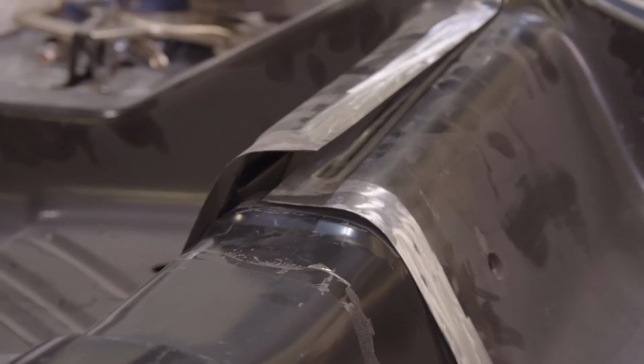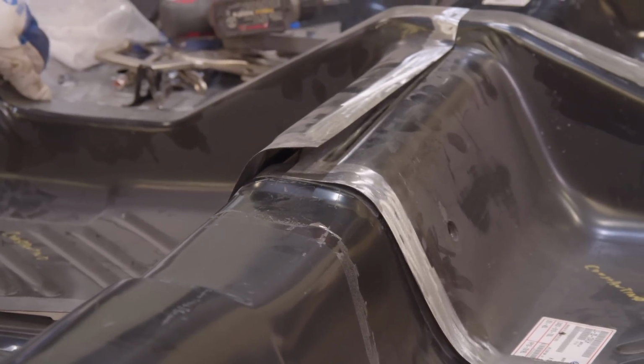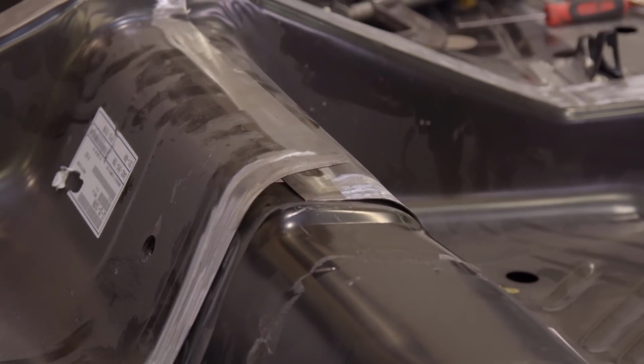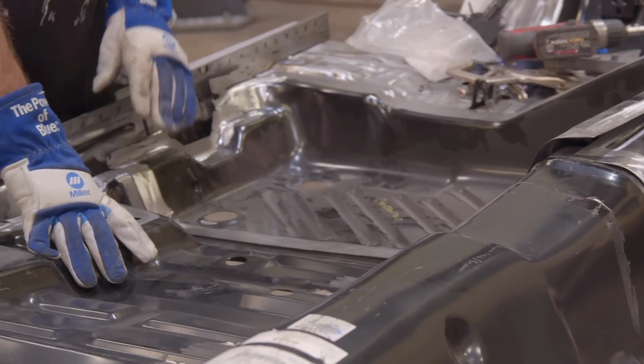That's why we roll a jack underneath there. We set everything in place. And you watch as we slowly jack up the center of that floor pan inside the tunnel. And as it raises up, you'll see all of the pieces come together. The step wells begin to fit and curve around the tunnel like it's supposed to. And when that's done, we take a measurement to make sure that the datum plane, the height, is exactly where it's supposed to be. Once it's where it's supposed to be, while it's under a load, we weld everything up.